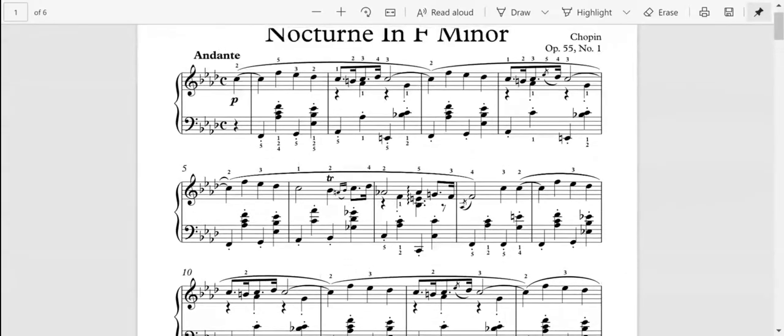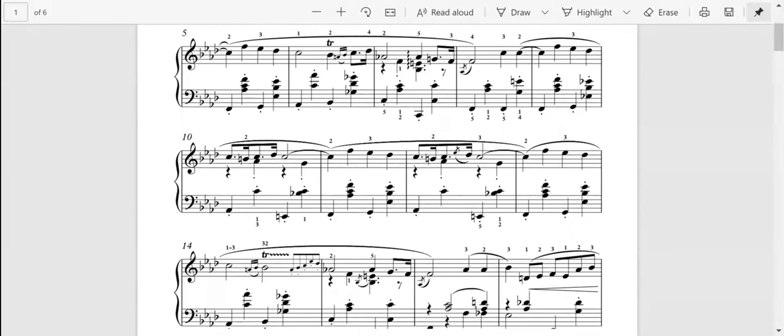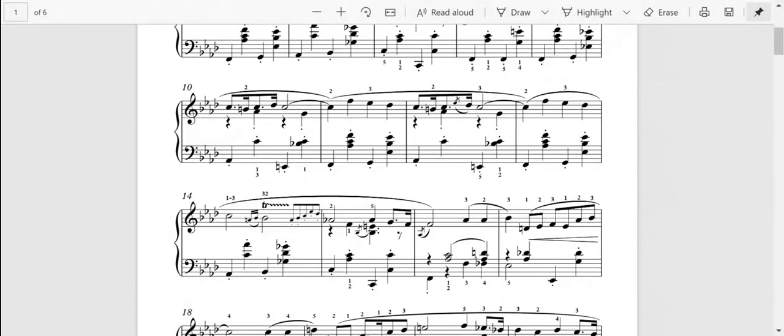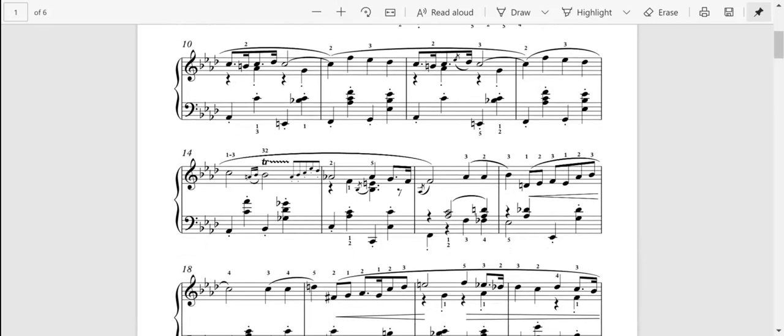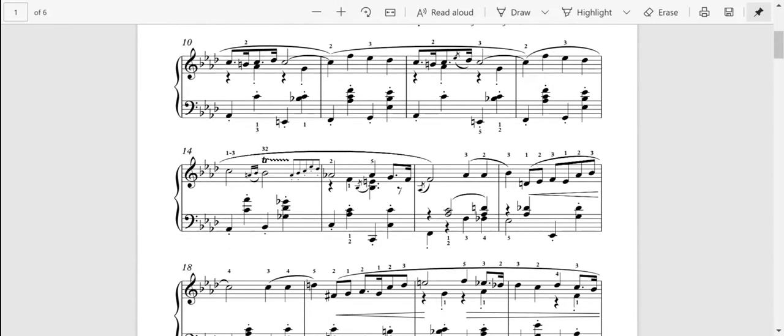We have these little trills and chromatic little things that really embellish the going back to the 1, 6, 4, which is here. A lot of the time we end on the 4, which is very beautiful.